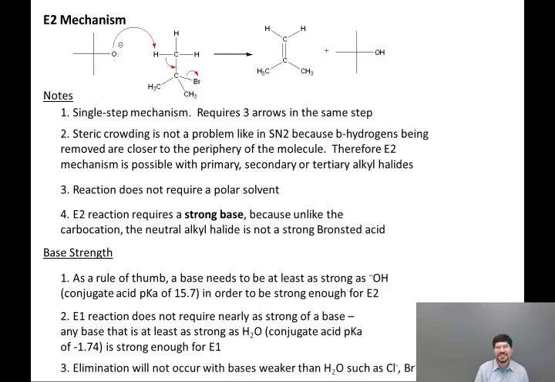So what that leaves then are the very weakest bases, such as Cl-, Br-, and I-. The conjugate bases of extremely strong acids are not strong enough to even do the E1 reaction. So if one of those anions is present as the nucleophile, it will only do substitution, and you do not have to worry about elimination.